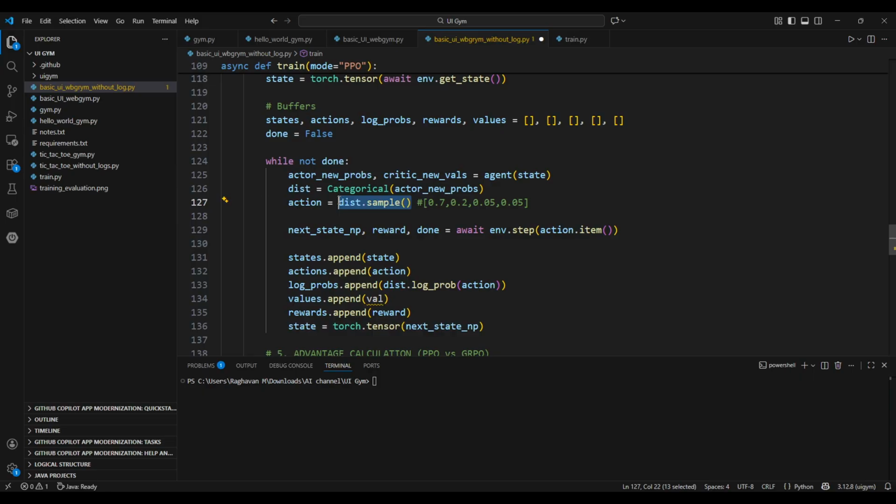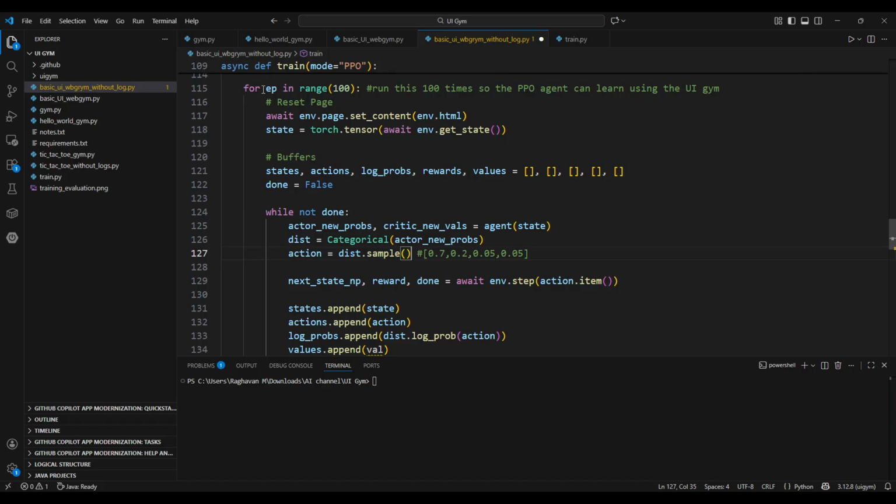So basically this is the most differentiating thing. If we don't do a probability sample, even if we do this exercise 100 times, the agent might pick always the same state again and again, or it might pick only the higher probability states, which means every single time it will pick a username and there won't be any variety, which also means that the agent and policy network will never learn.